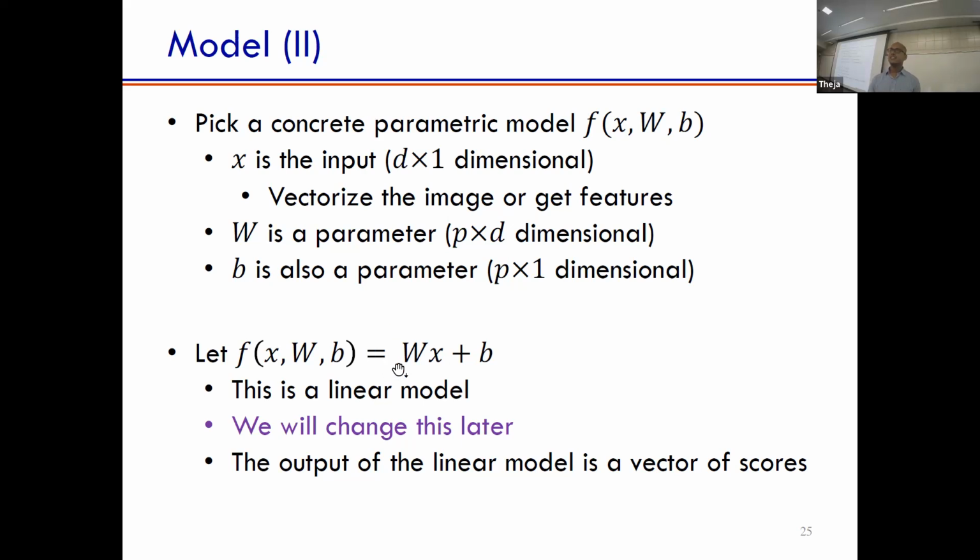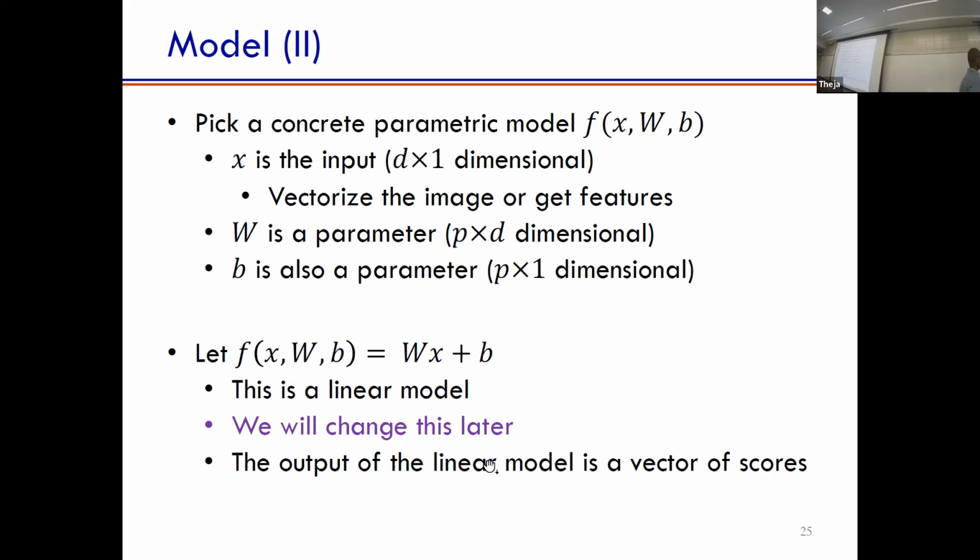So why logistic regression? The story is not complete. Only when you choose a loss function together with this linear model do they define the logistic regression setting. We'll change this function later. In particular, we don't have to have explicit W, explicit B. It could be any number of parameters or any parameter set.